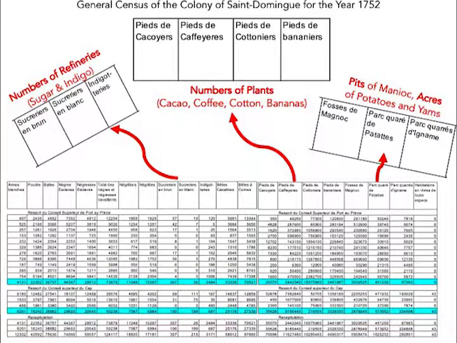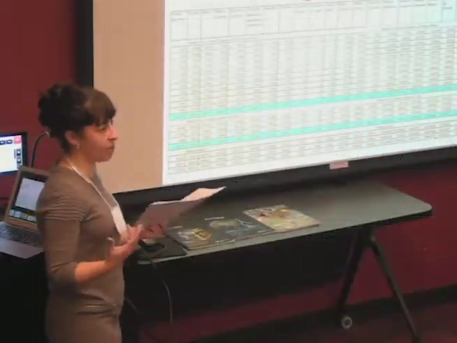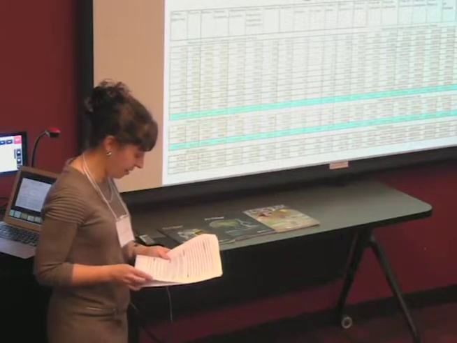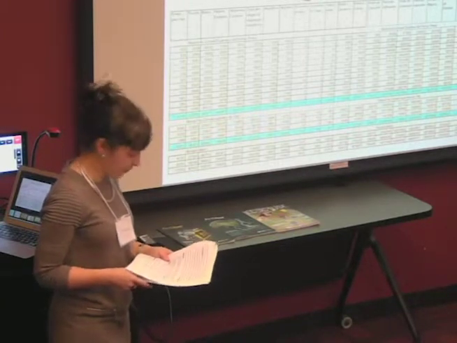Coffee is counted in the hundreds of thousands and even millions of plants, whereas sugar is counted often in terms of estates or refineries. So you might have one sugar refinery that's making white sugar in a given region, and in the same region you have 105,000 cotton plants, and let's see, 372,000 coffee plants. So you can't compare one to 300,000. It doesn't work. And yet we know that the sugar estates are massive and the most profitable thing on the island. So that is highly frustrating to me.